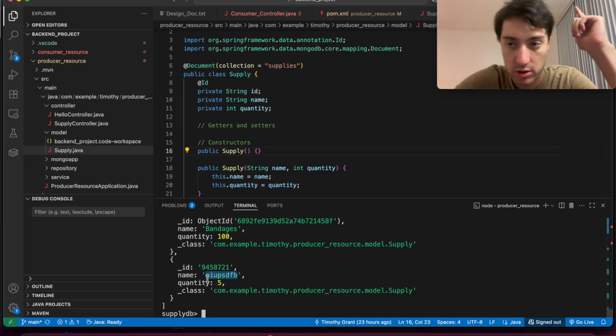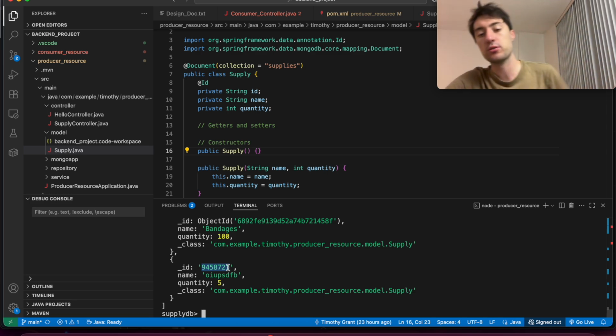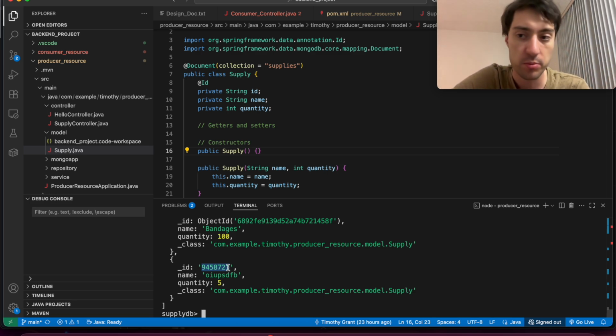So here's the one that we just used with Swagger. We input a quantity of 5. We have this ID. Okay, it's working. So that actually proved multiple things. Number 1, we proved that Swagger is working.